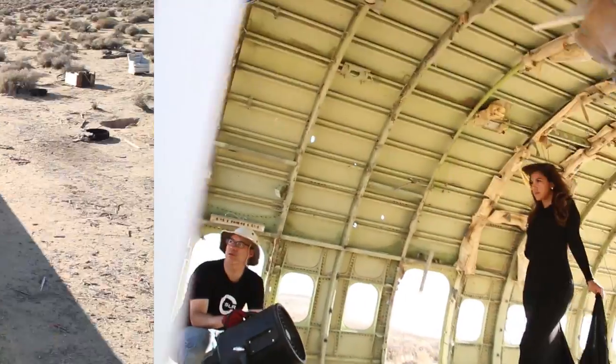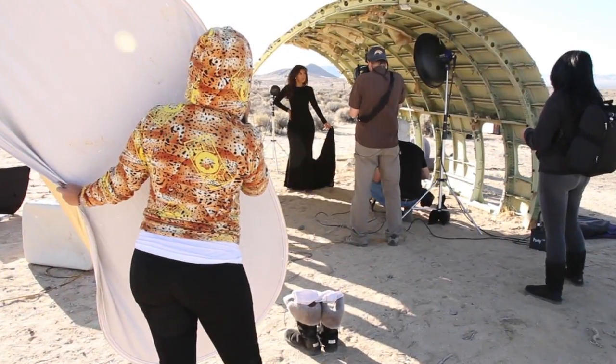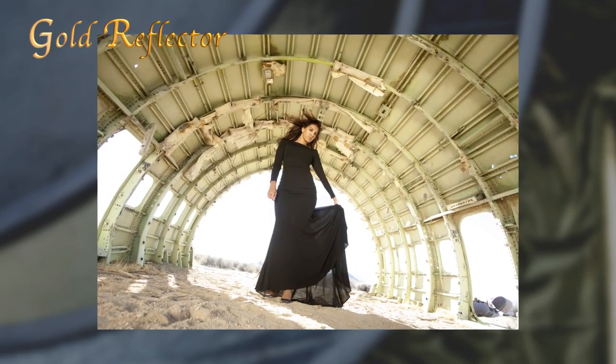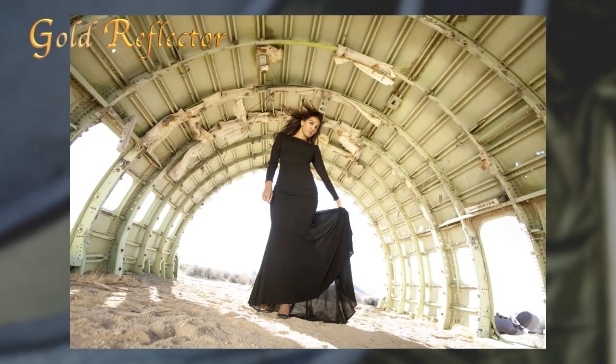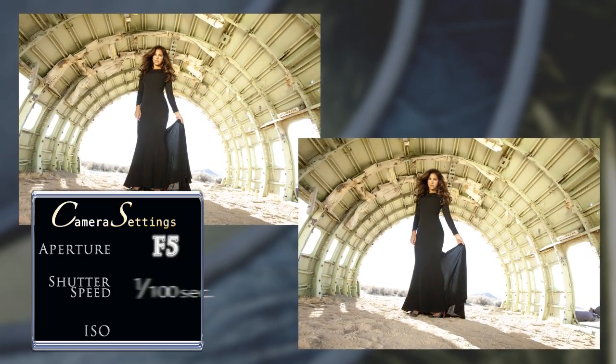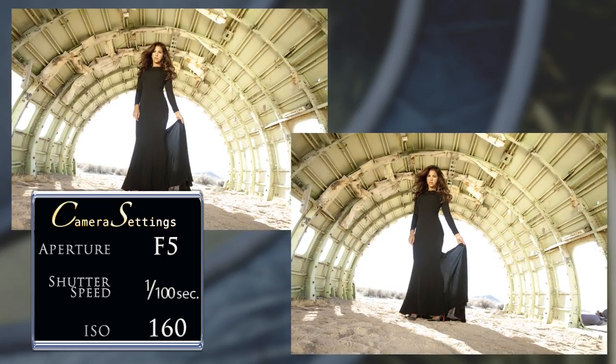In this shot, we put Liz inside of an old airplane fuselage. It was sitting out at the ultimate graveyard. Because of the distance from our light source, we're using a heavier reflector, a gold reflector, to be able to really bounce some light in. Our camera settings changed on this just a little bit. We wanted to open up for the inside shade area that we're working in. We're at f/5 at 1/100th of a second, still at 160 ISO.